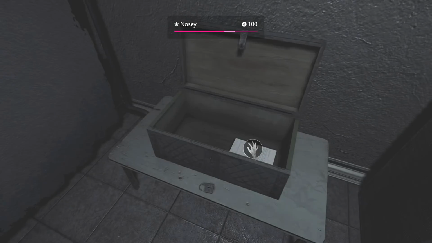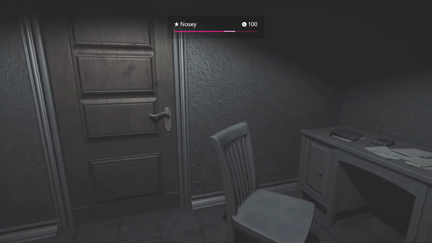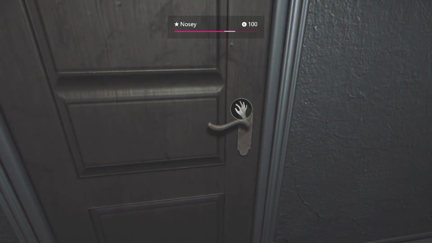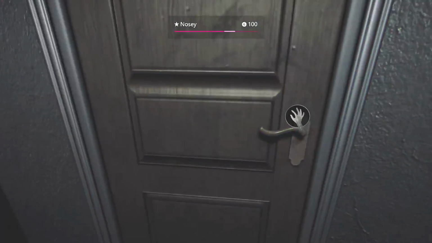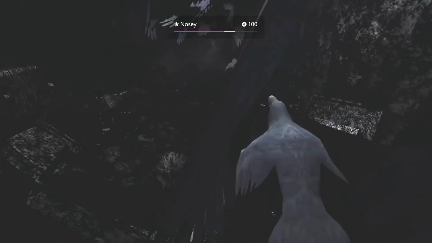You should notice that the phone starts ringing, which makes you want to leave the room. But there's something spooky, so we're just going to have to turn around and try opening the door. And just keep doing this. Every time you spin around, it should look different behind you, until eventually it ends this chapter area.